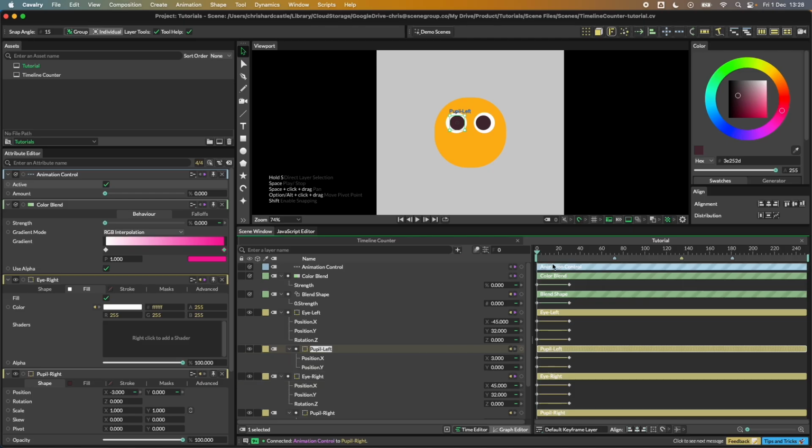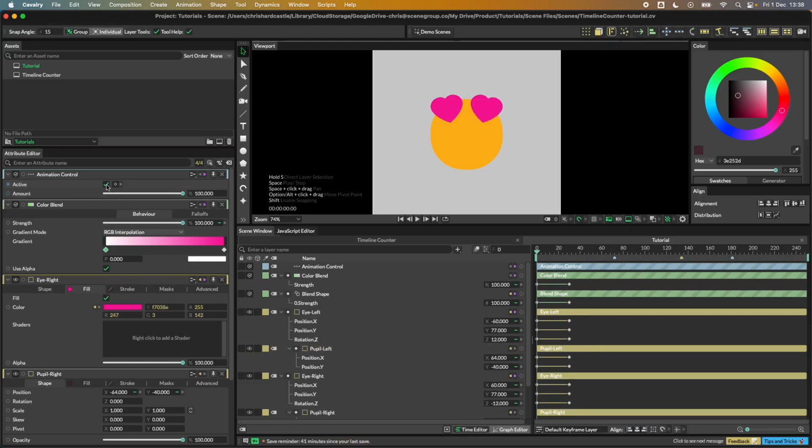And then as we go to the other end, sorry, we need to turn our animation control off. We need to set this to -60. This needs to be 12. And what have I forgotten? The pupil. The pupil needs to go the other way. Have I got that right? Yeah. Okay, perfect. So now if I turn the animation control back on, we've got control of all of those, and that's working really nicely.